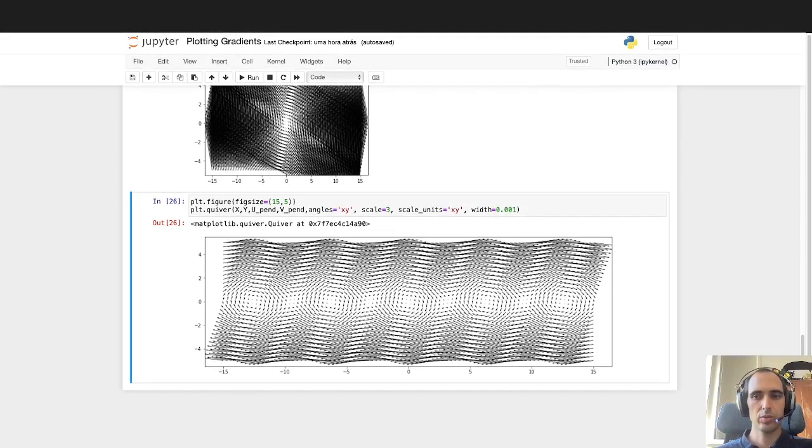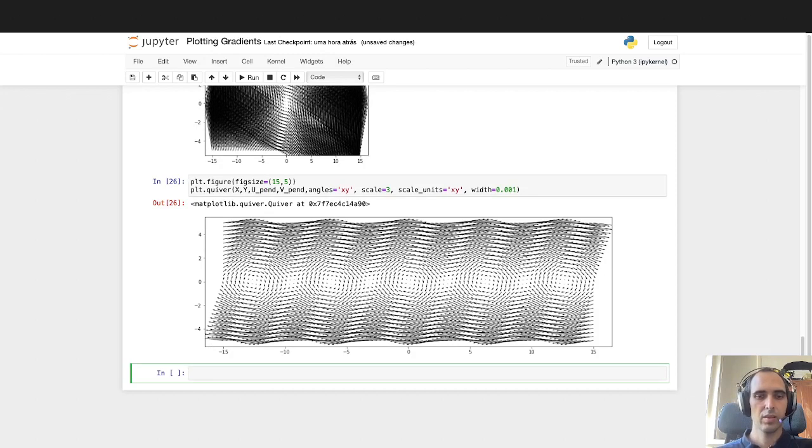And this is all about vector fields in 2D. Let's talk about plotting surfaces. So 3D, yeah? So 2D surfaces in the 3D space. Or how to plot a graph of a function in a 3D space. So first things first, we define the function itself.